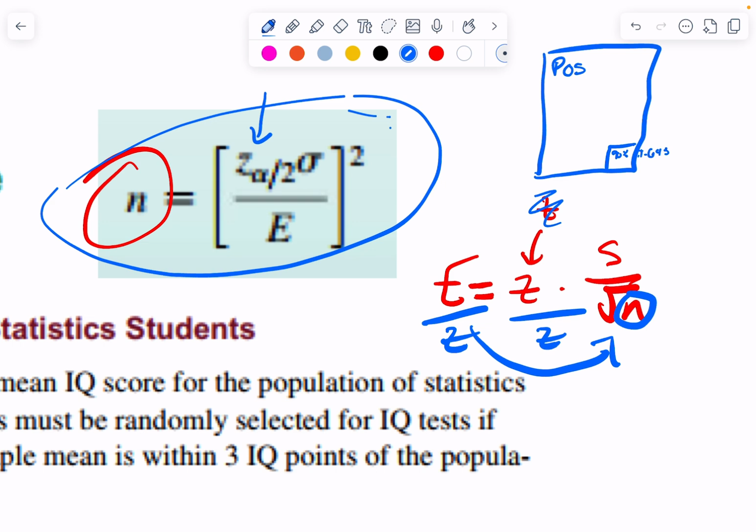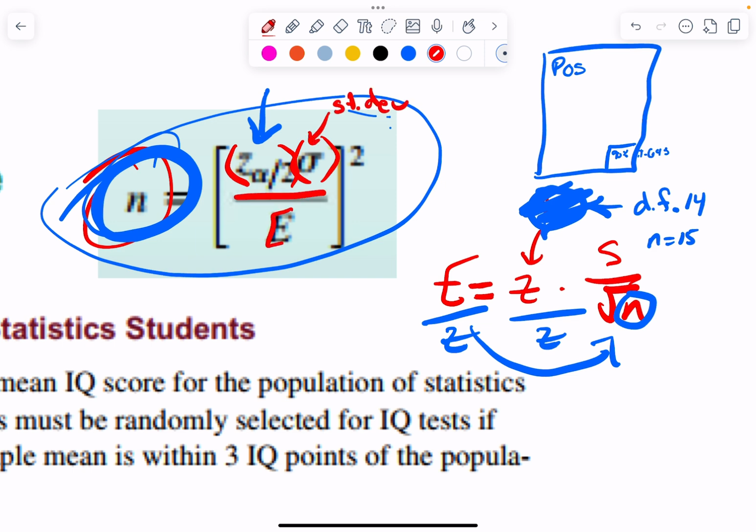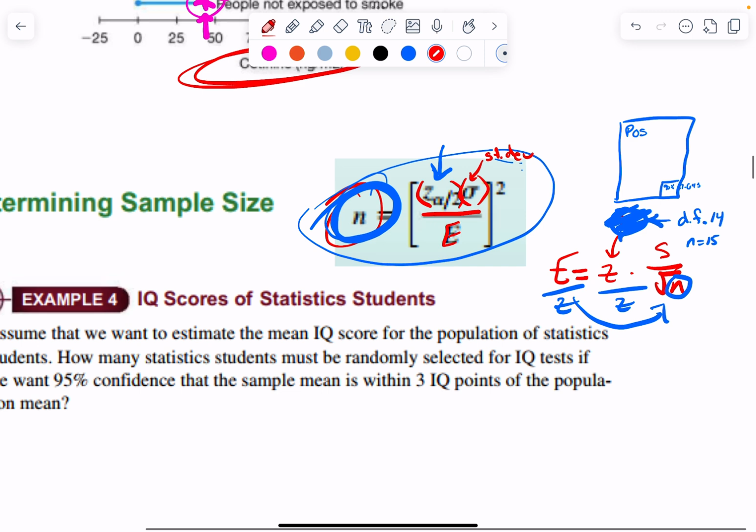The reason why you don't use the t chart is because in order to look up the critical number from the t chart, I have to know degrees of freedom, and your degrees of freedom is 1 less than your n. So if n was 15, I would use 14 degrees of freedom. But here I don't know what n is, so I can't even use the t chart. So when you're solving for n, you're always going to use z as your critical number, because you don't know what n is to find your degrees of freedom. So here we're taking z times sigma, which is your standard deviation, dividing by the error, and squaring, and that will tell us what our n has to be.